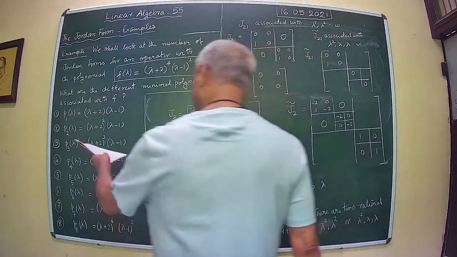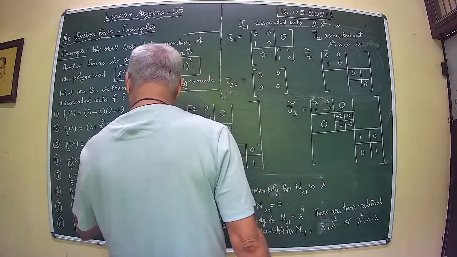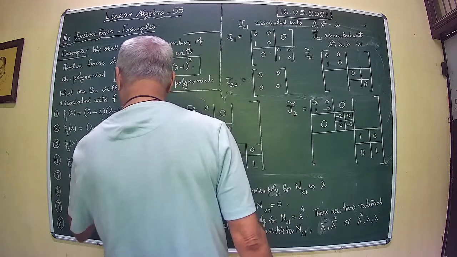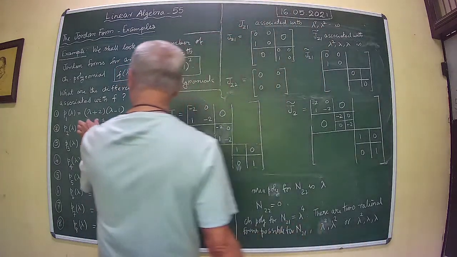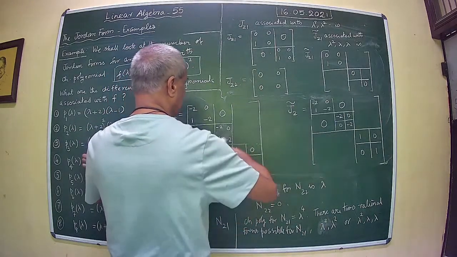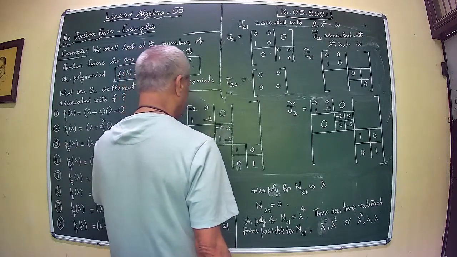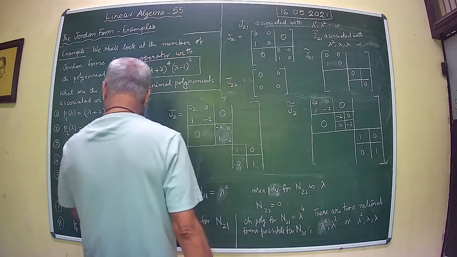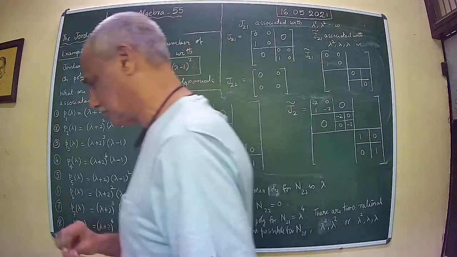Now you can write down the third one. I will write down the third one and the fourth one, and then this is the only part. So you know what is the Jordan form associated with lambda plus 2, lambda plus 2 whole square. Lambda plus 2 whole square, there are two different forms coming. Lambda plus 2 whole cube, there are three. There is only one form coming, and there is only one form coming. So let us write down that.